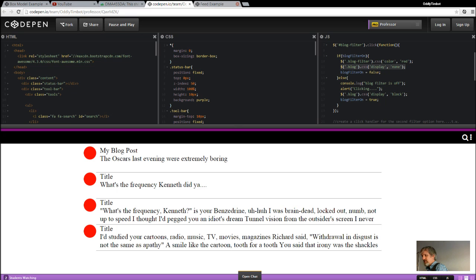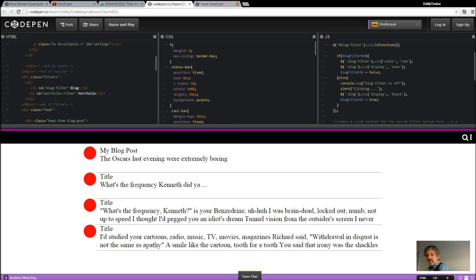So let's see how that's working now. I think this is probably working. So let's double check now if you actually have any blog items in your feed. So I'm going to go in the HTML and look and see if any of your feed items have a class called blog. So right over here, let's bring back that CSS. So let's go to the feed.